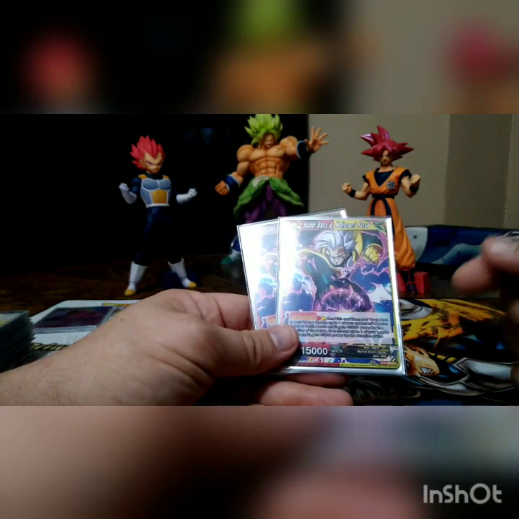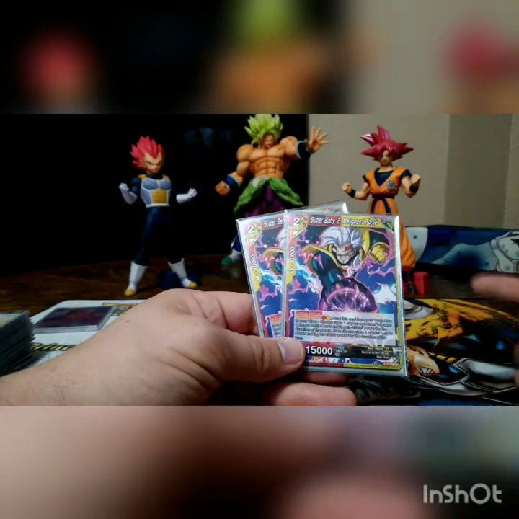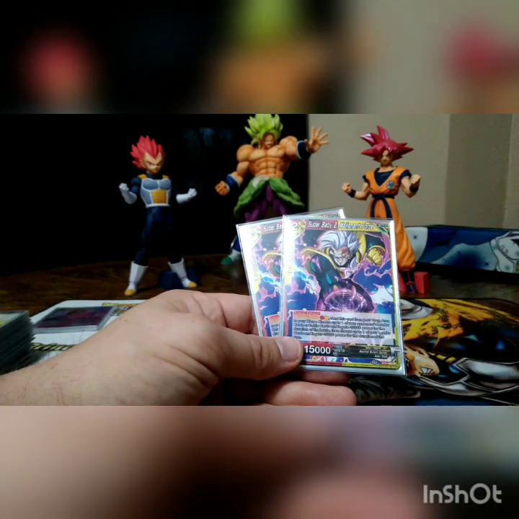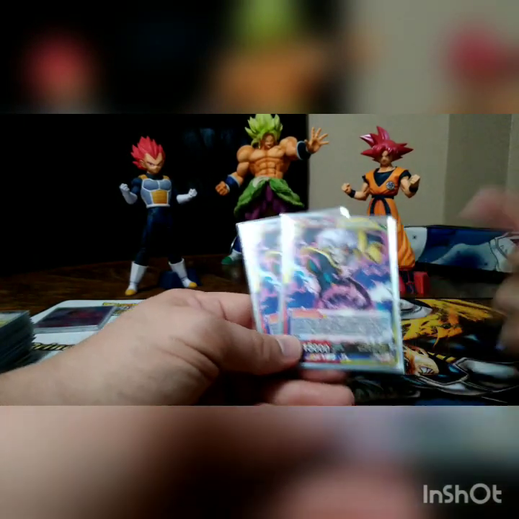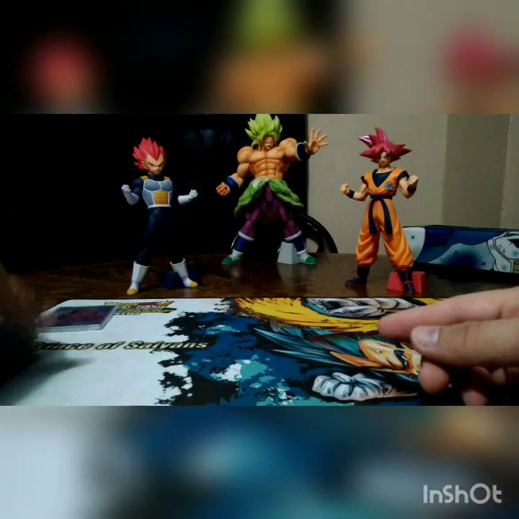Then choose up to one of your leader cards, and he gets a plus 5k power for the duration of the turn. So he's literally a walking Senzu Bean on your opponent's turn. And like I said, once you combo with him to save yourself from an attack, they forget that he's even in your drop area, and then you just activate that, and they're like, wait, what?